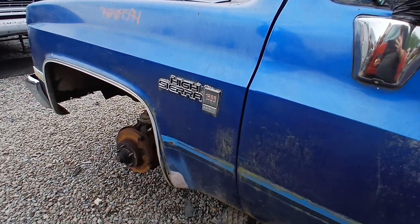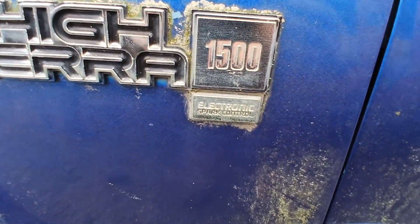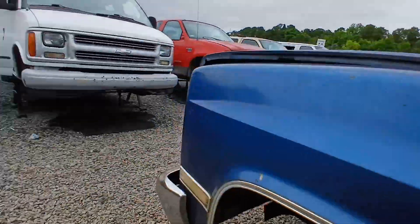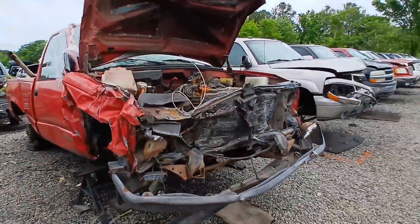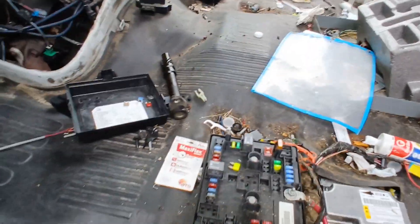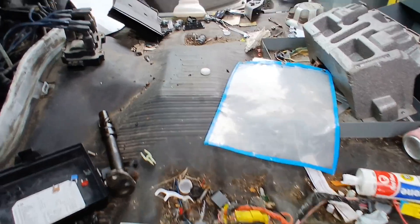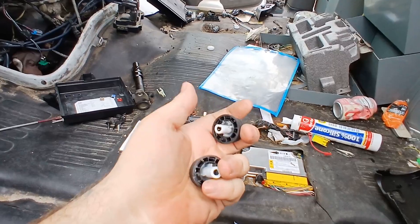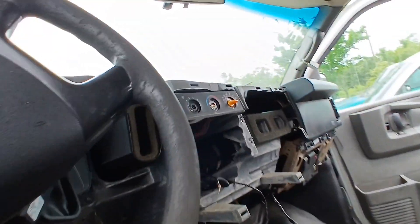This is a High Sierra 1500. All right, I don't think there's any more OBS's. So we got this van - it's got the V6 in it. Why the hell is the fuse box underneath the seats? You can imagine you put a pop counter in there and it explodes - then you start frying. Anyway, finally found some knobs. These knobs right here will fit in my truck - man, I've been wanting to upgrade them for so long.